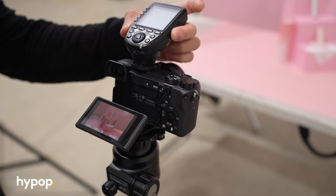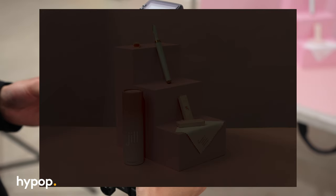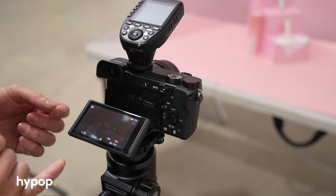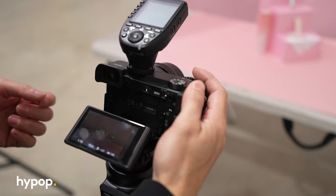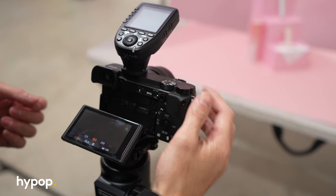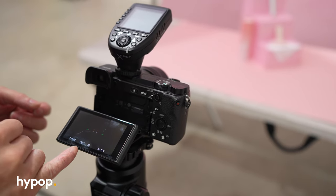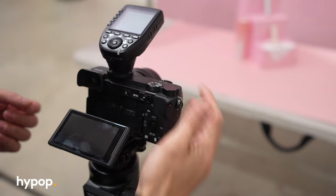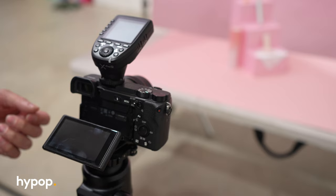So I'll turn off the trigger here. You can see the camera displays what the photo will look like — if I take a photo now, it's dark but not completely blacked out. I have the settings on 1/50 shutter, which can go up to 1/160 — that's just standard sync speed. It's still not completely blacked out. We're on ISO 100, which is basically the minimum, but we still have aperture to play with. A couple more stops and the picture is completely black, which is what you want — it means there's no ambient light getting into your camera sensor, giving you more consistency and control of your lighting.